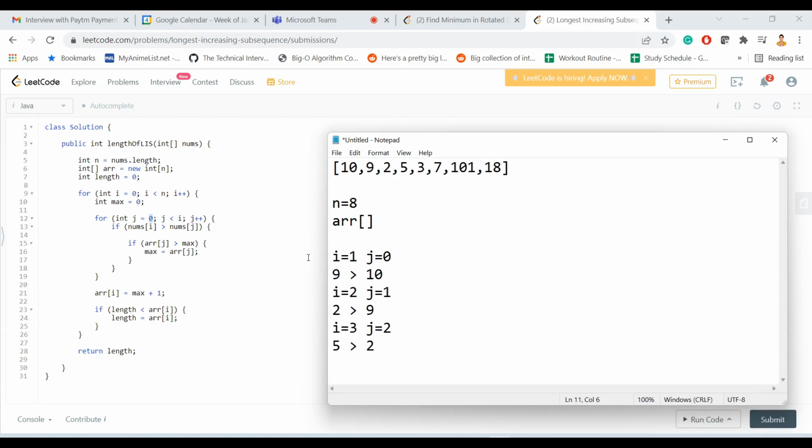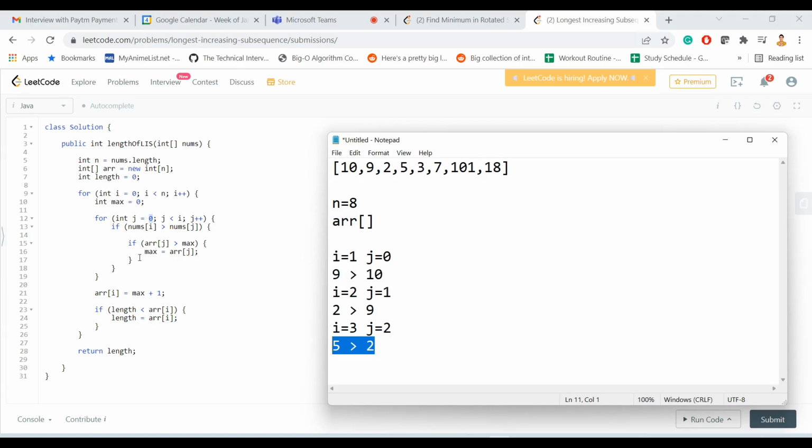So what is the i currently? i is 3 right now. i equal to 3: 0, 1, 2, 3. So you are at 5, and it will start with the 2, 5 comparison. After that, I will not stop, because this condition got satisfied. So I will go inside this if now.